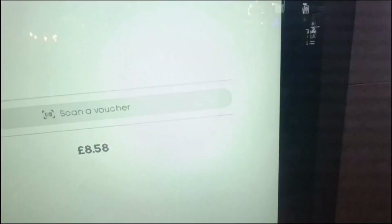So that's £8.58, so basically £9 for food, which is, I don't know, with the economy as bad as it is, I don't know if that's expensive anymore, but maybe before, I'd have said that's way too expensive. You could have gotten really nice food for like £5, like a really nice burger, but hey, the times are bad, bro, I don't know.